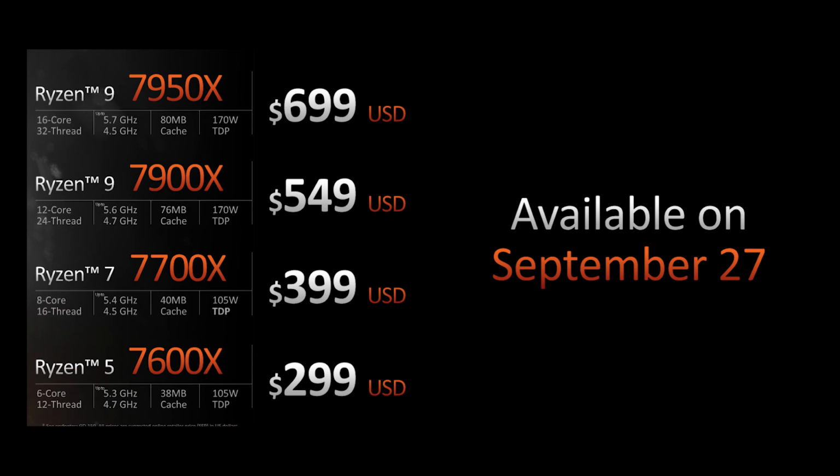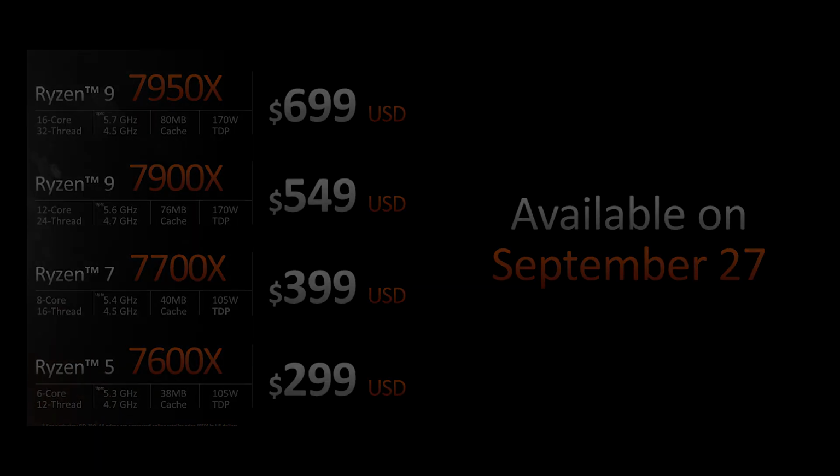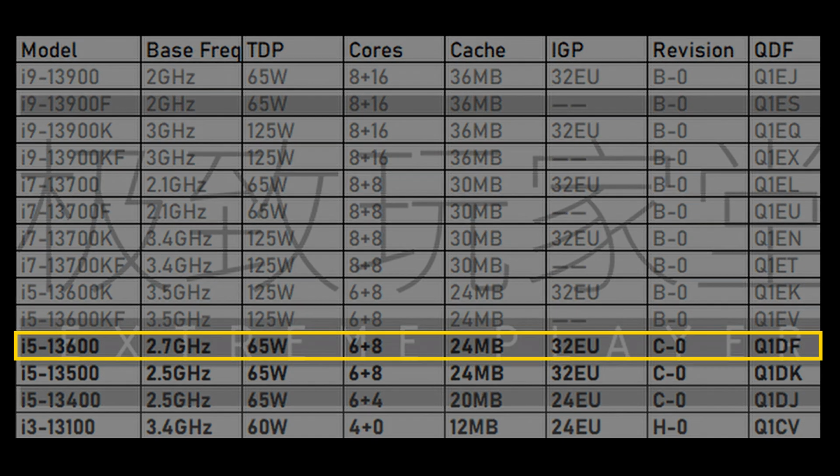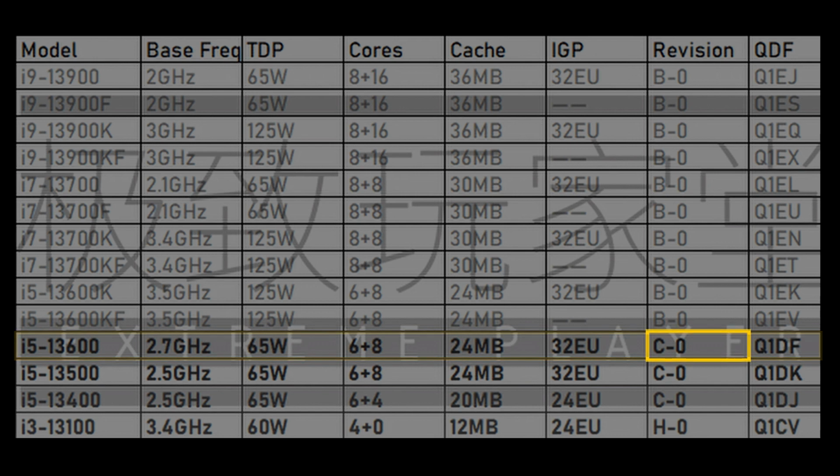Now you can argue that maybe with Raptor Lake, you can get something like an i5 13600, which should cost about the same as the 5600X or less, and perform better, seeing as it's Raptor Lake, presumably giving us a performance uplift in games. But you'd be wrong. The i5 13600 will actually be a repurposed Alder Lake chip with all the E-cores enabled. Only the top Raptor Lake SKUs will actually be a new core design.